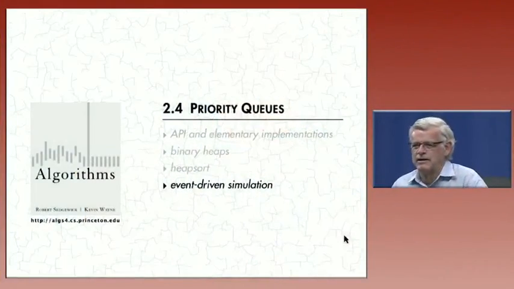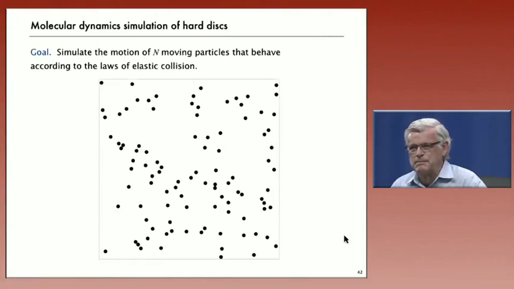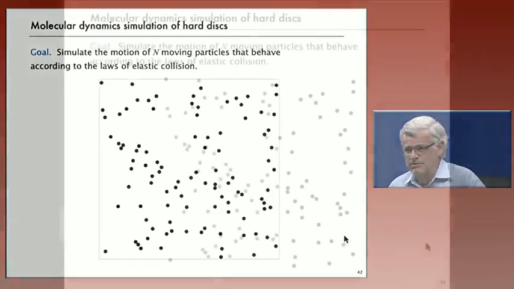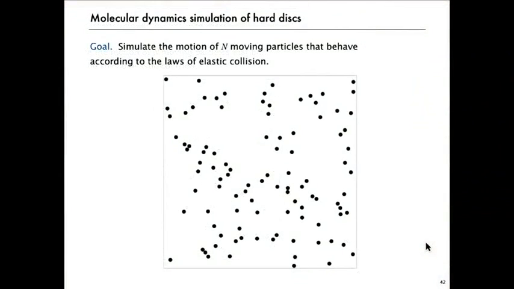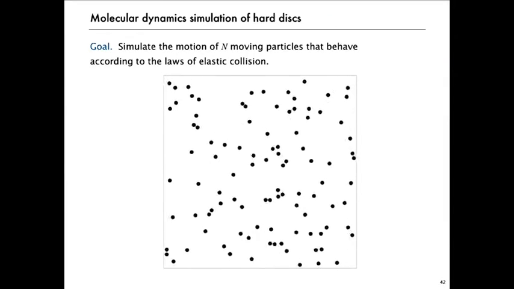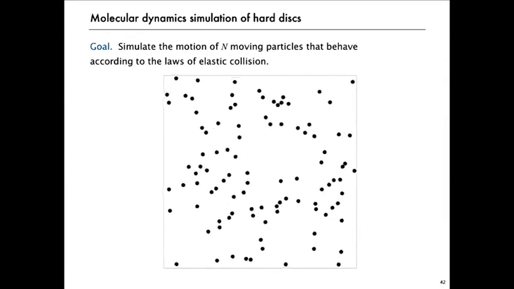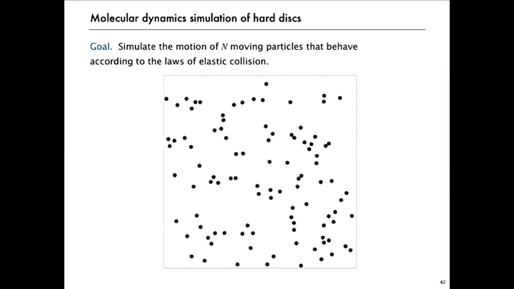Now we'll look at an interesting application of priority queues that's actually representative of a whole family of critically important applications of computing. It's called event-driven simulation. The idea is we want to study some property of the natural world by simulating it. That's something that's very, very common in scientific inquiry nowadays. And this is a very natural idea. And actually, the idea goes back to Einstein.